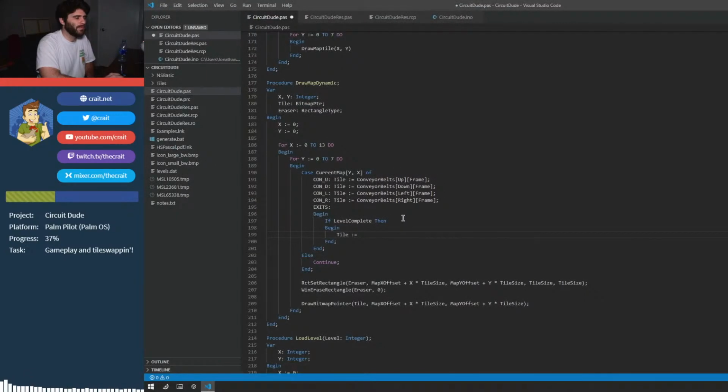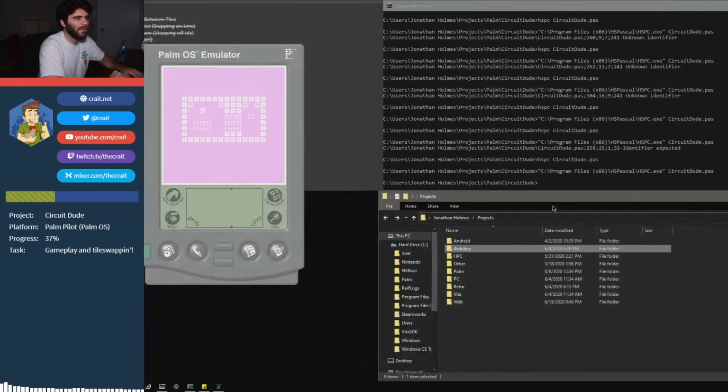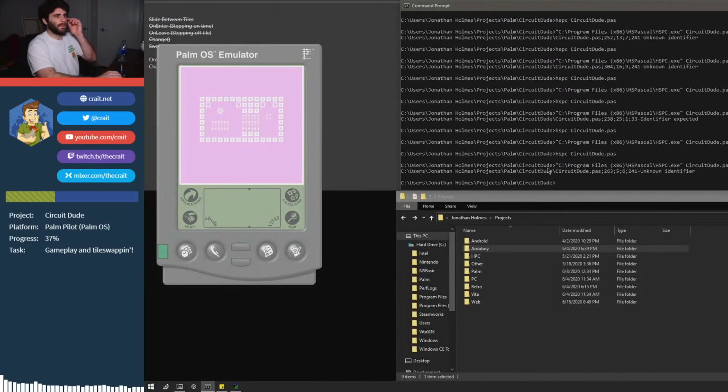So what I should do is say that the bitmap that's going to actually be drawn is going to be blocks at exits plus frame, because remember we have that frame variable from last time for animations. I think right now it only goes up to 4, but we should be able to mod 3 to do some quick math to get that to work.